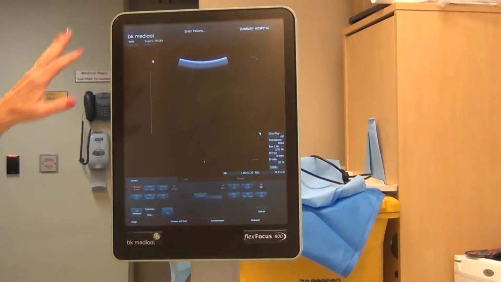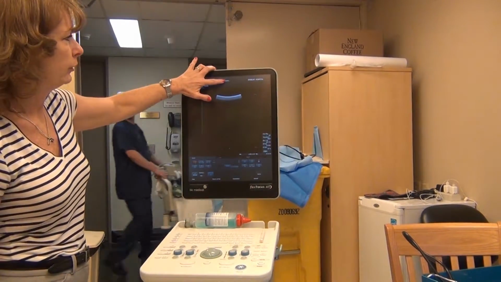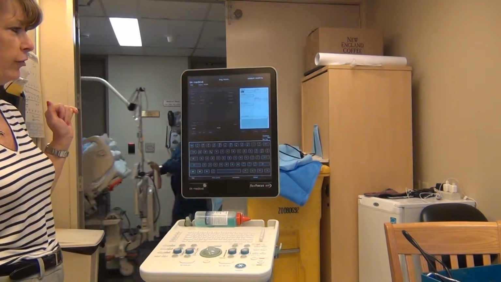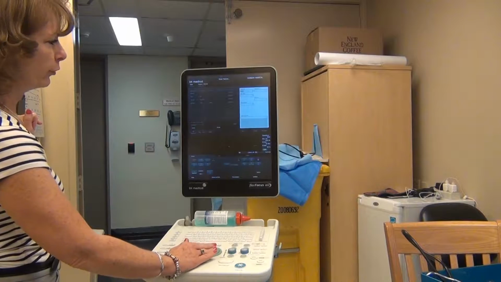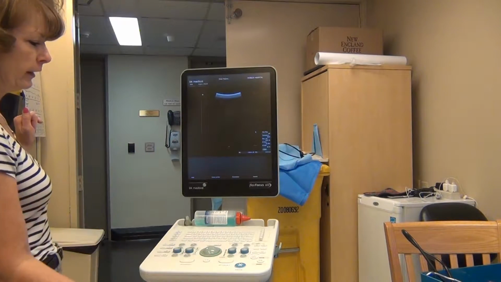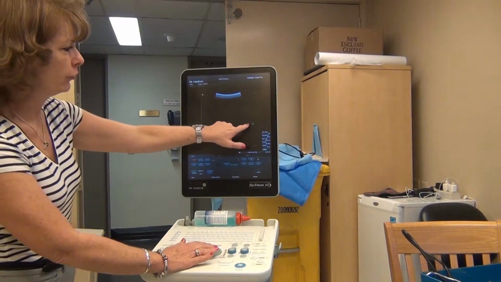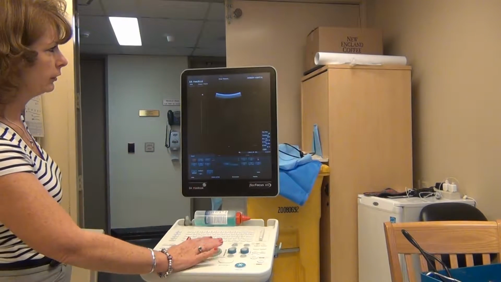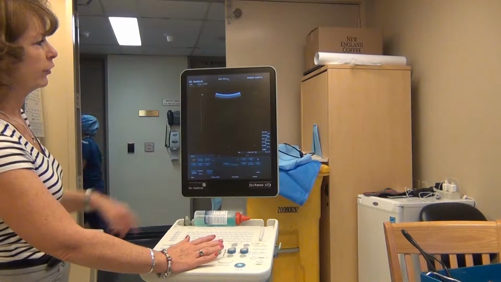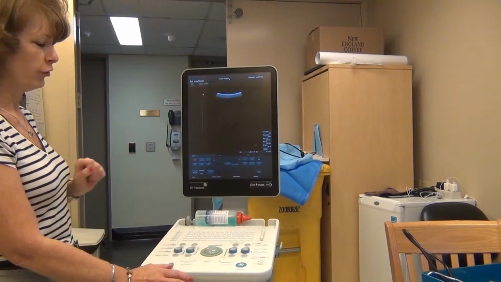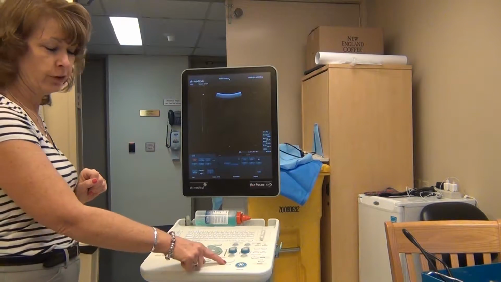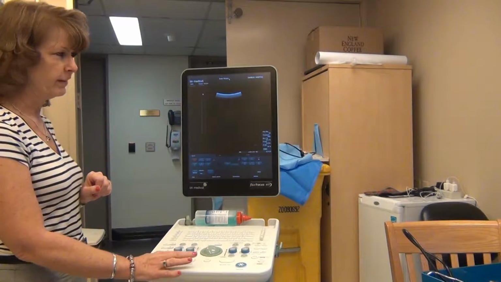There's actually 3 different ways. It's a touch screen also. You can touch this to enter patient, and then the third way, cancel it out again, is by activating the cursor, which is right here with the trackball coming up. It's going to put a rectangle around the enter patient, hit the set or select buttons. These buttons do the exact same thing.